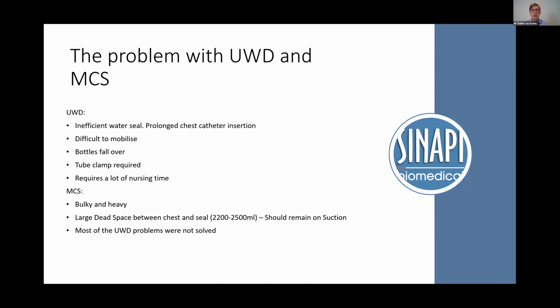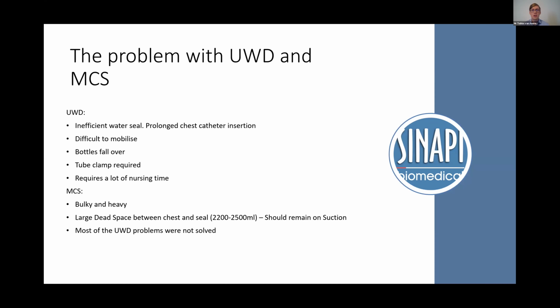We've added a dry suction regulator that requires no water to work, so you can regulate the wall suction. We do have a bubbling chamber, an air leak chamber, where you can see bubbles if you need to, but with this device, you don't need to look for bubbles. And I'll show you a bit later in today's presentation why. We've got a needle-free port in the container or at the tip of the tube where it connects to the chest tube, a high negativity vent, and a tube roller that I'll explain a bit later. It's a complete dry system, which means it requires no water to work or to function.